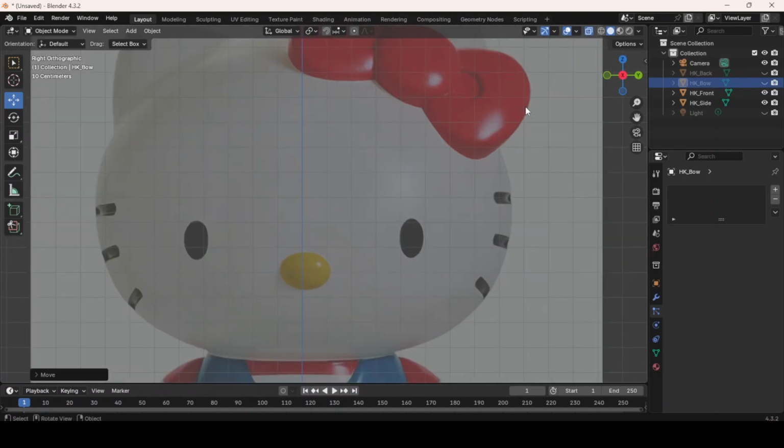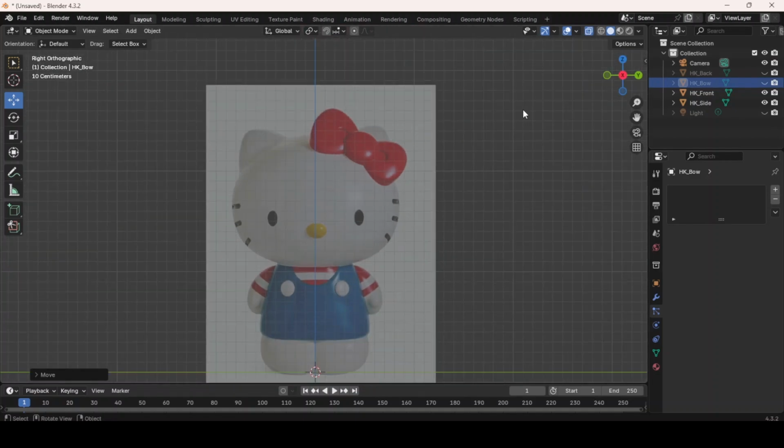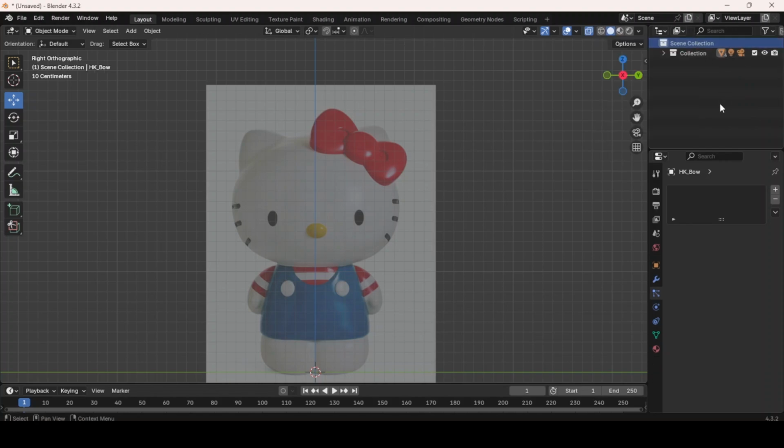And actually at this point I'm going to start a new collection. I should have started with that. That's my bad. So collections, like I said, this is where it holds all the elements you see in the scene. Now it's easy for these collections to get really messy if you don't organize them or name them, which I am terrible at. So let's go ahead and make a new collection. I'm going to right click on scene collection here, new collection. I'm just going to call this one model. Also going to make a new collection called references.